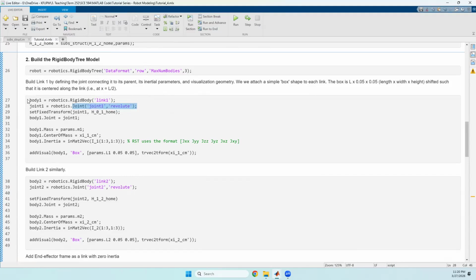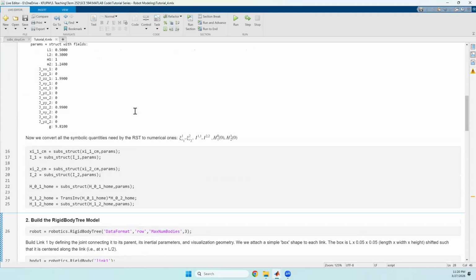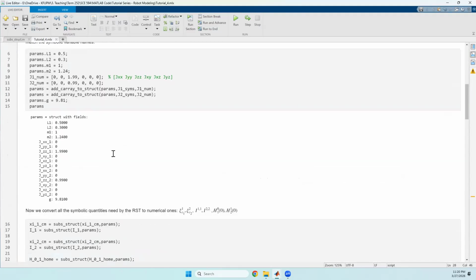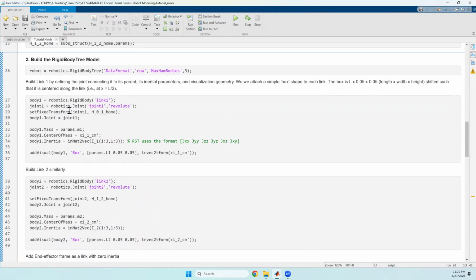We did not specify the axis here, and by default, the axis will always be 0, 0, 1. So if you do not specify it, it assumes that you want to rotate around the z-axis, and that already matches how we define our robot here. Because this is a planar robot, the z-axis is always outside of the screen, and this is the same positive axis of revolution for all of our joints. So this is how we defined the joint.